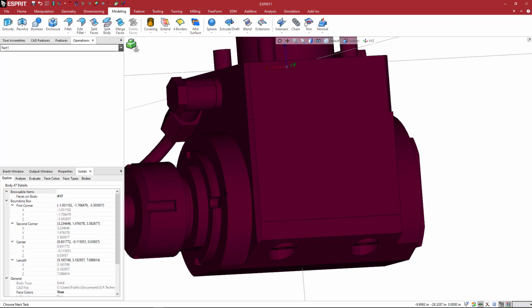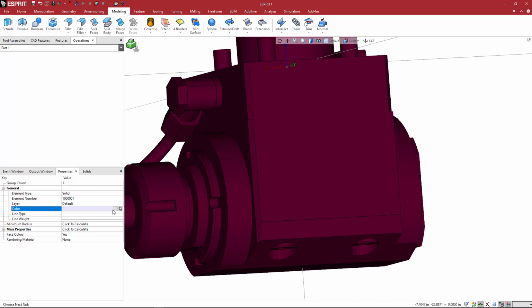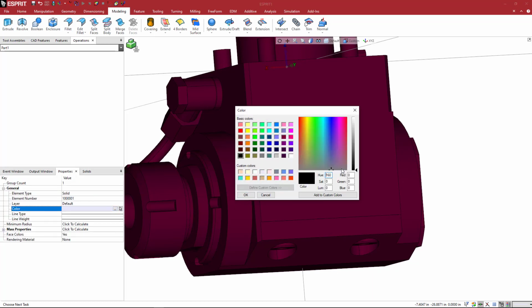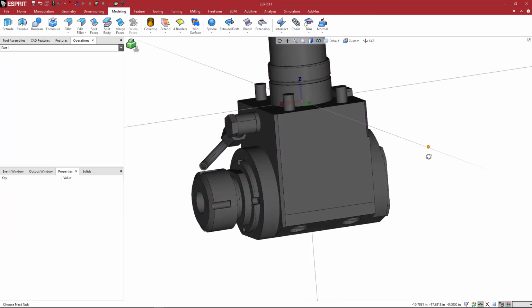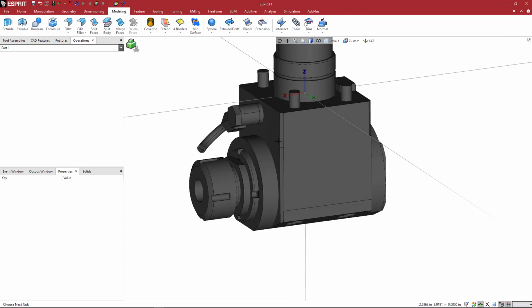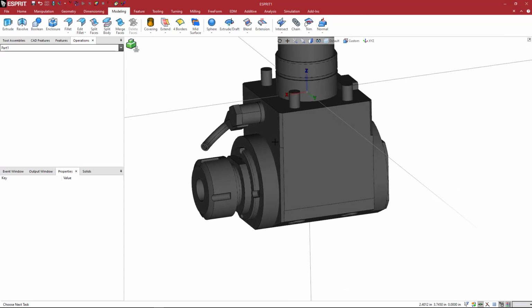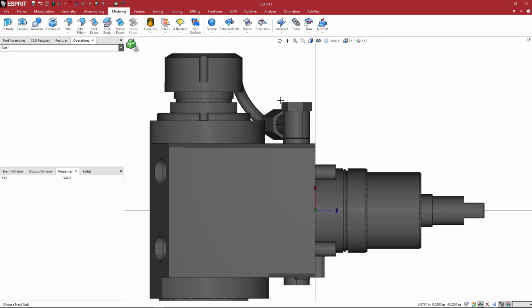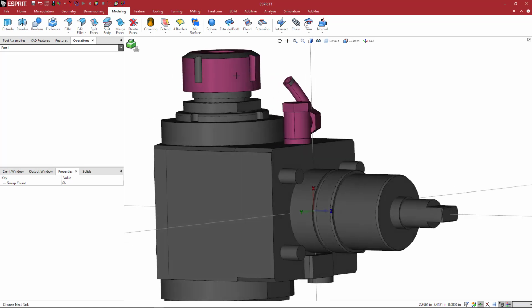So let's go ahead and just Control A, come to Properties, and depending on how realistic you want these to look, I like to make it a shade of black. Around 80 is the color that I use, and then I'll go to an F4, and here what I'll do is come down here and turn off my bodies and only activate the face. And that way when I zoom in, you can see that it's only going to grab certain faces.